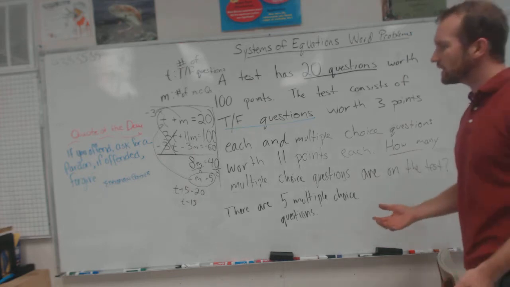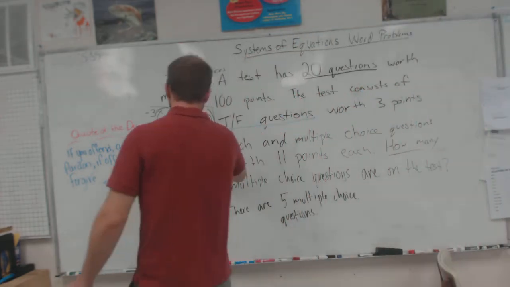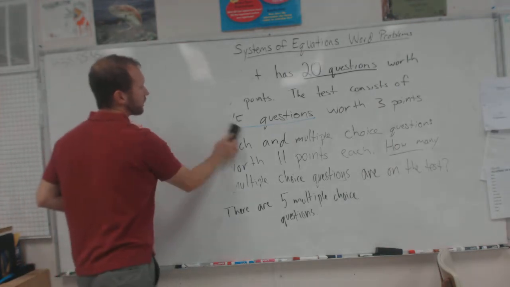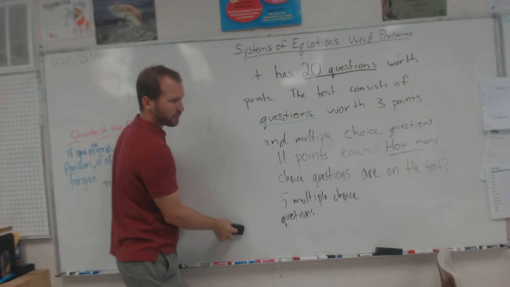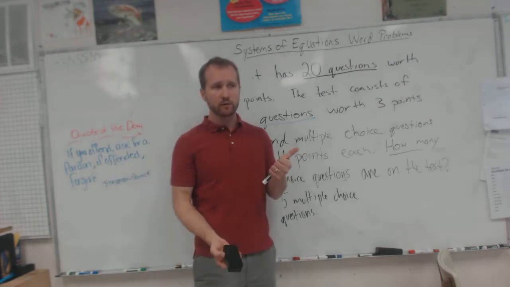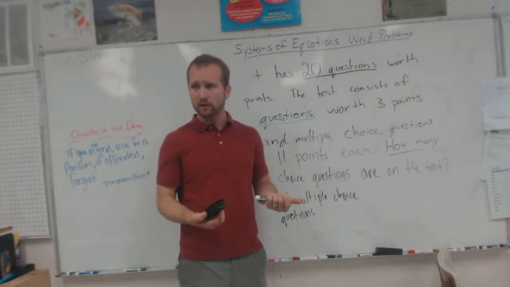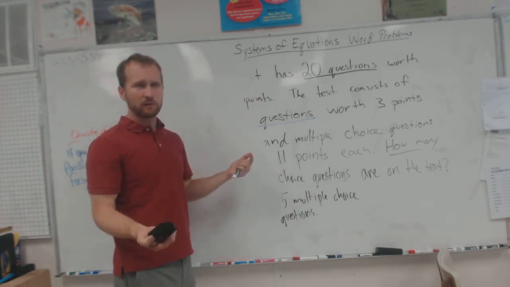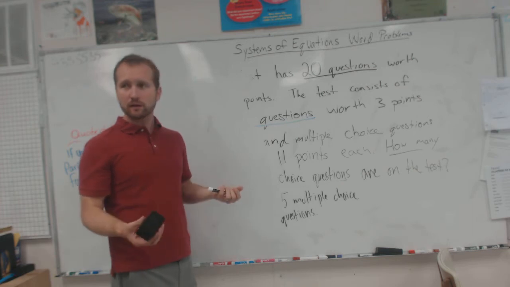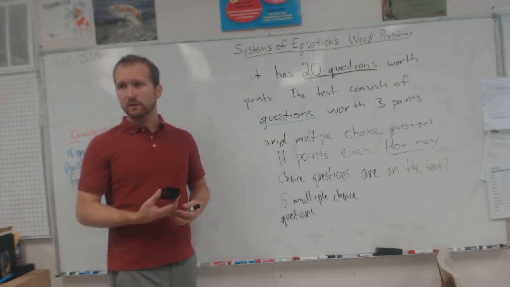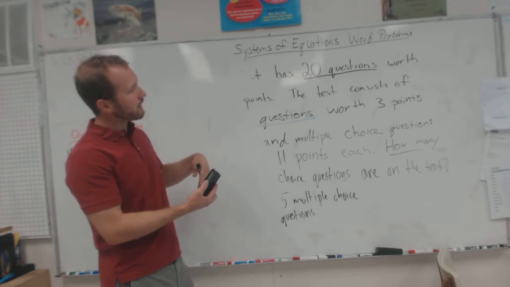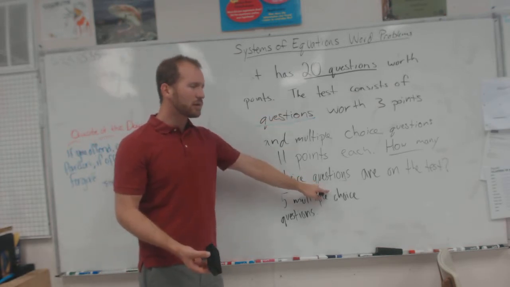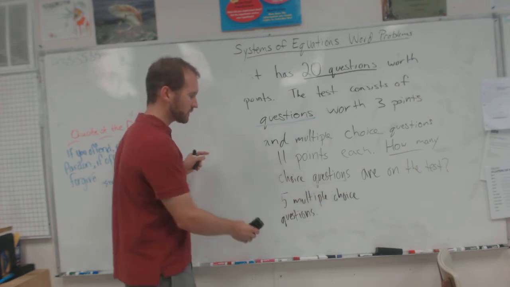So, there are some keys that I went over, but I didn't explicitly write them down, right? You want to figure out what your variables are. That's a really important first step. Like, what are my two variables? What if we had thought, I'm going to make t for test as one of my variables? It wouldn't have helped me at all. It wouldn't have made any sense, right? So I have to look, what do I have information about? Well, I know that these questions are worth these points. I know that I'm looking for the number of these questions.